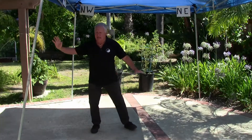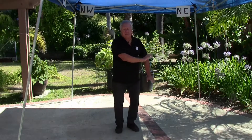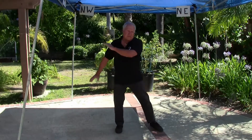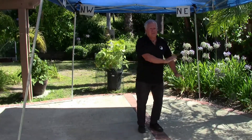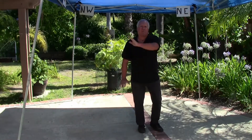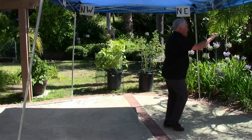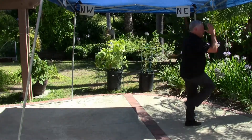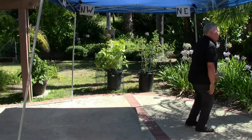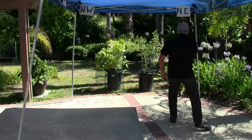Look to the right. Now two wave hands, then lower the right, raise the left up above the head, make a left turn, push down left, hop to the right and push down right. Golden rooster stands on left foot, golden rooster stands on right foot, toe down, and then we start four repulse monkeys.